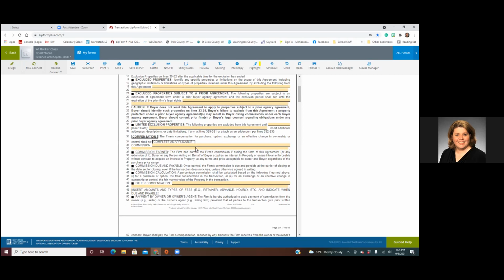The next line is compensation, commission. So what are you going to charge them? In Wisconsin, our standard is 2.4%. I always put "or what is listed on the MLS," because sometimes there are those agents out there who go ahead and do like 3% listings and only want to pay out at 1.5%. However you do this is entirely up to you. If you want the 2.4% and you show them a listing that's only paying out 2%, just make sure you're prepared to have that conversation that they owe you that 0.4% or whatever the deficiency is.